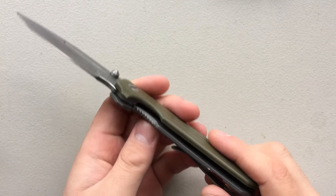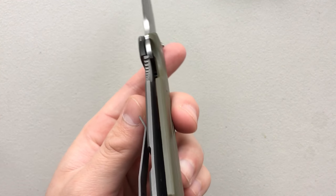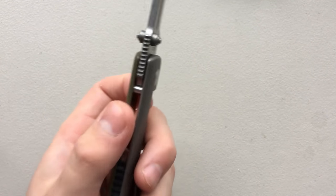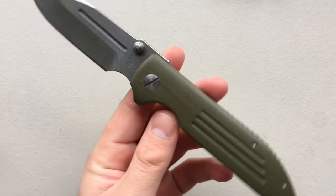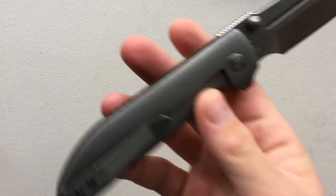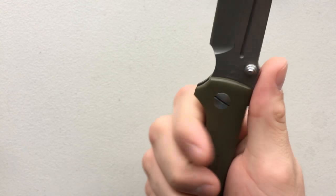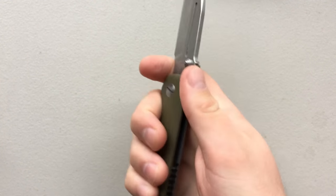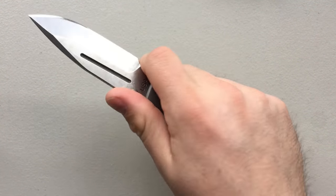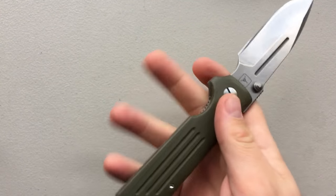One of the nice things I like about it is that, symmetrically speaking, your titanium and your G10 are almost exactly the same in terms of width and overall shape, excepting these grooves here, which is nice. A lot of knives that are half titanium, half G10 have very different thicknesses, and that's somewhat not pleasing to me. Also, the contouring on the titanium and on the G10 is very nice in the hand, and that leads to very good ergonomics on this knife. I'm not going to call it great, specifically because of this little hump right there that we'll talk about, but it is very nice in the hand.